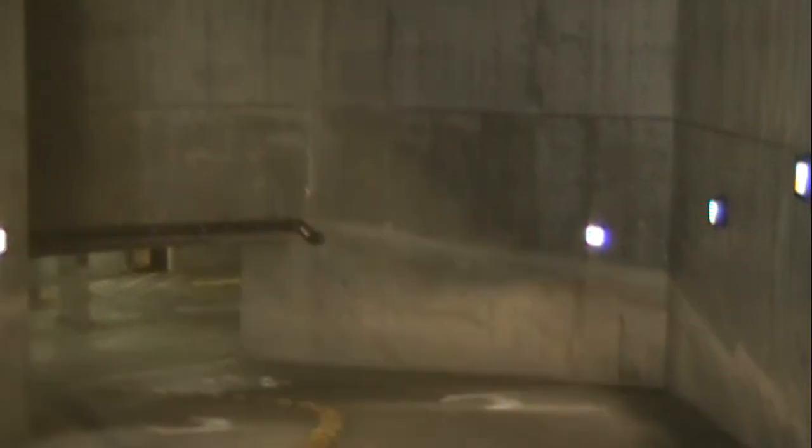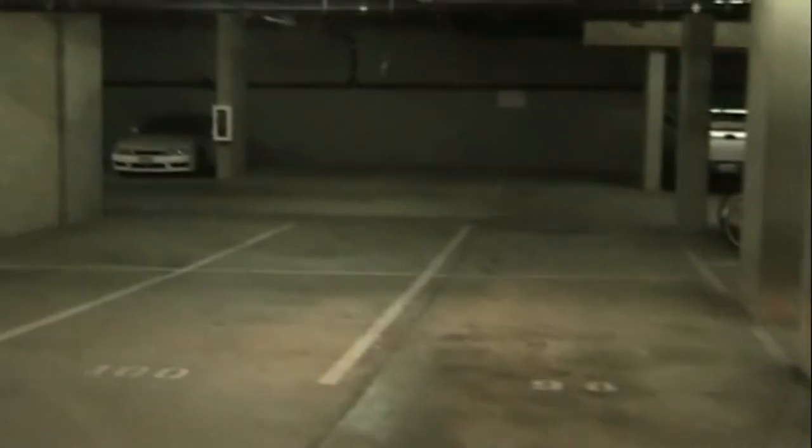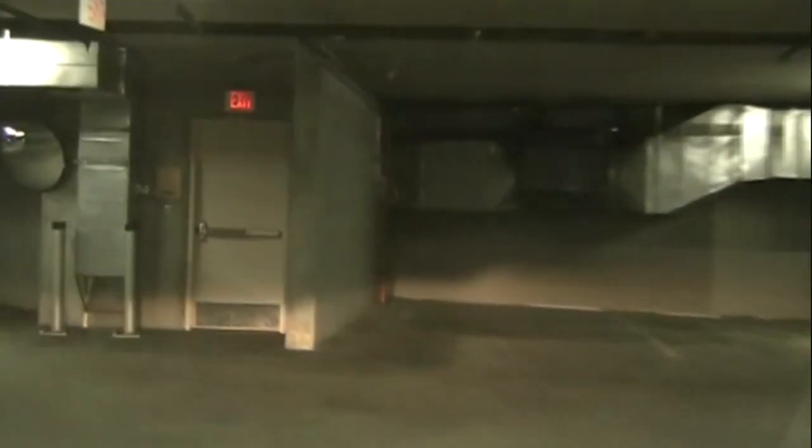We're getting into the parking garage here at Park Terrace. You can see there are no tandem spots. The spots that are face-to-face have access from both the front and the rear, and a lot of the parking in this building is side-by-side. We'll park here and then go upstairs to take a look at a couple of units and give you a better idea of what it would be like to live here.